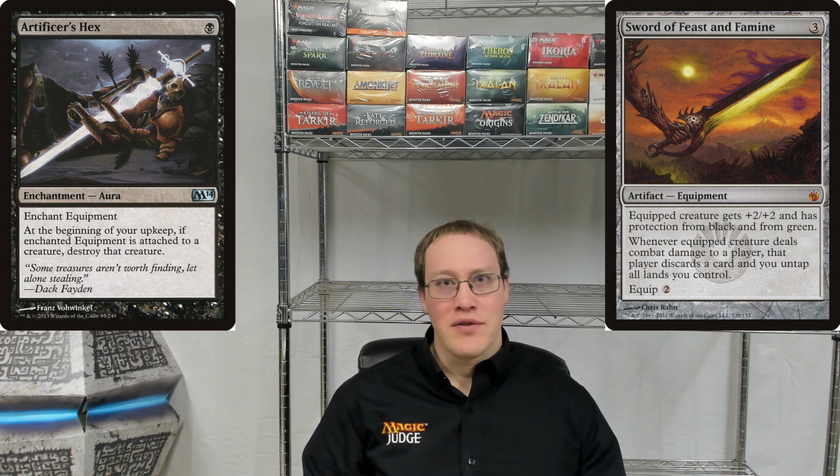However, if you look carefully at the text of Sword of Feast and Famine, you can notice that Sword of Feast and Famine gives protection from black to the thing that it's equipped to, but it doesn't have that ability itself. Accordingly, it is possible for you to have a black enchantment on the Sword of Feast and Famine, because Sword of Feast and Famine does not have protection from black, it just gives it to something else.